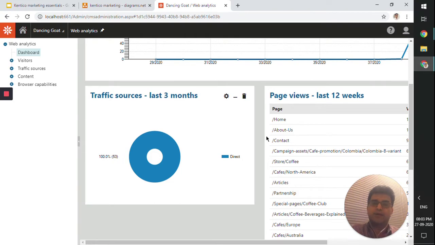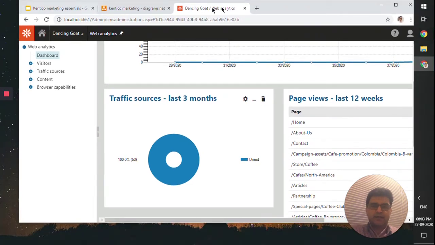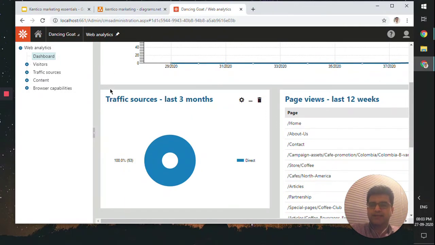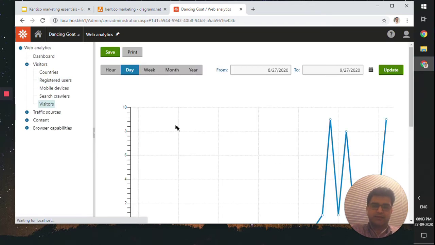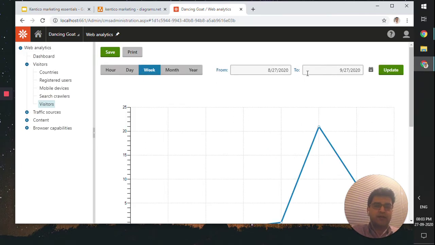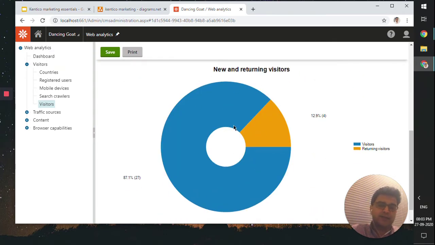But hopefully I should be able to get the concepts through to you, and you might have more information available on the application that you're supporting. So if you expand each of these sections, we have various things available here. We have visitors, where you have multiple options available. You have just general visitors as well, which has some data here. You can change these timelines, which will change the timeline here, and of course the graph will get updated accordingly.